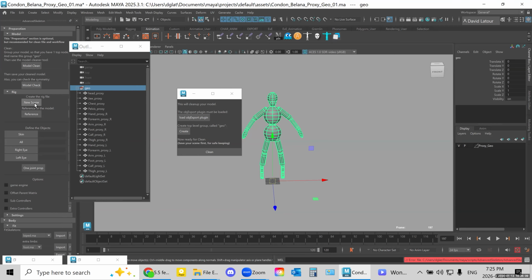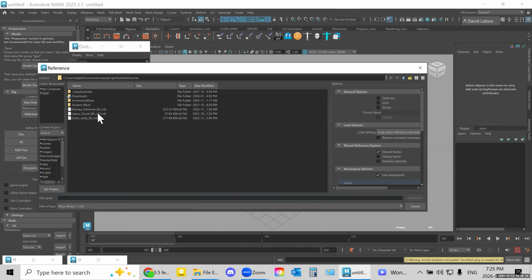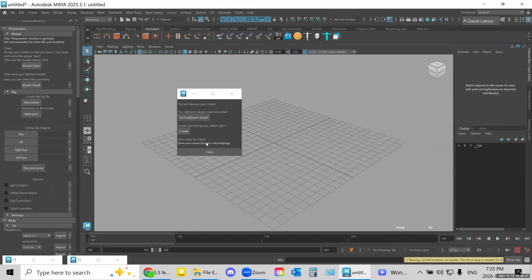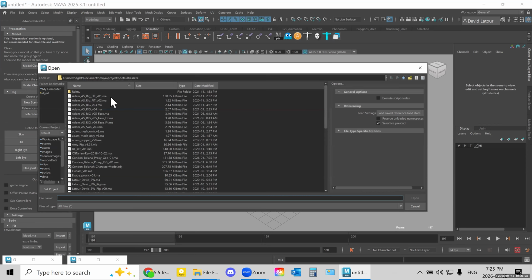Okay, so new scene, save, reference, assets. Oh, interesting. Try this again. Huh, interesting. Open scene. Try this again for some reason.